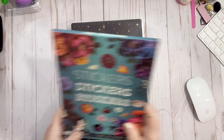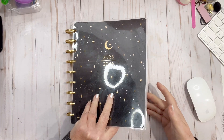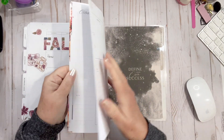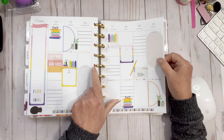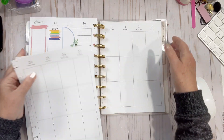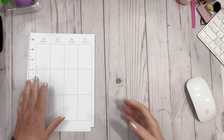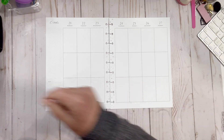I plan a week in advance, so we'll put this off to the side for now and do next week's spread. Last week was the 14th to the 20th, which is this coming week, so we're going to do the 21st to the 27th. Let's take that off the discs and put this off to the side — that's just what we do.